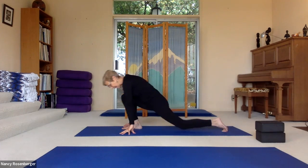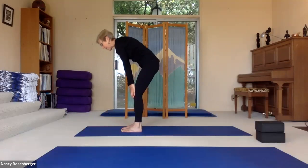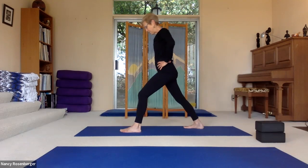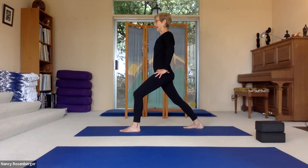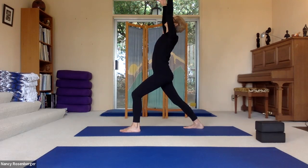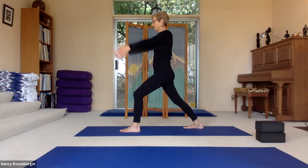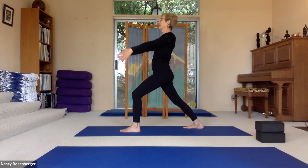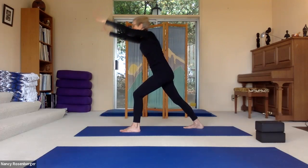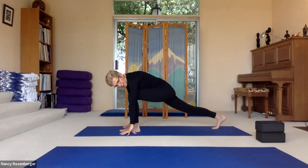Hands come around the front foot again, bring the back foot up and come up. The opposite foot, for me it's the left foot now, but whichever one you didn't use before, is forward in a high lunge. Arms arch up, open from pelvis up through sternum, opening up through the throat. And exhale down. Inhale up, bringing health and strength to the thyroid, the larynx.